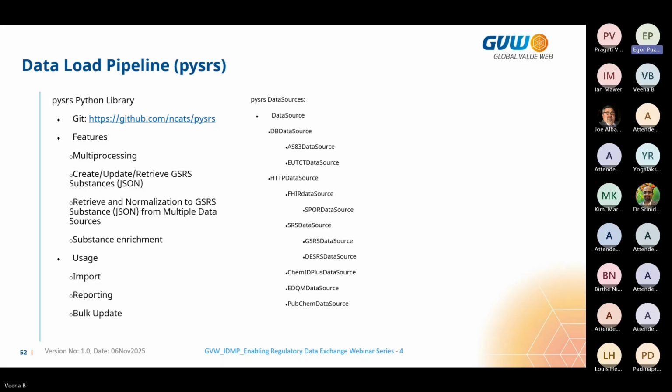This means the bulk update service, which I showed previously, uses the same library. The repository is hosted right now by NCATS, but it's not public. Not public because, in my opinion, it's not ready to be public. Actually, I can share this without problem if you ask me, but it cannot be used as is. It needs some sort of modification.